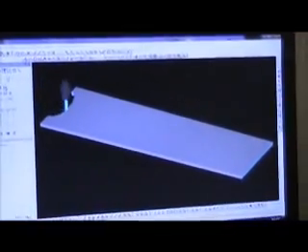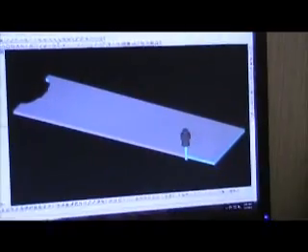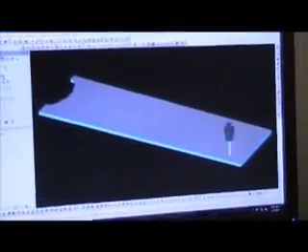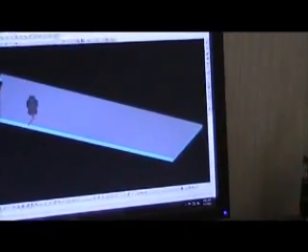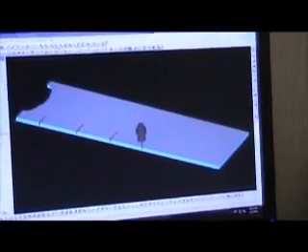And what we simulate out here is pretty much what the machine will cut. If we see anything that doesn't look right, we can correct it here rather than send it out to the machine and find out that it's not going to work there.